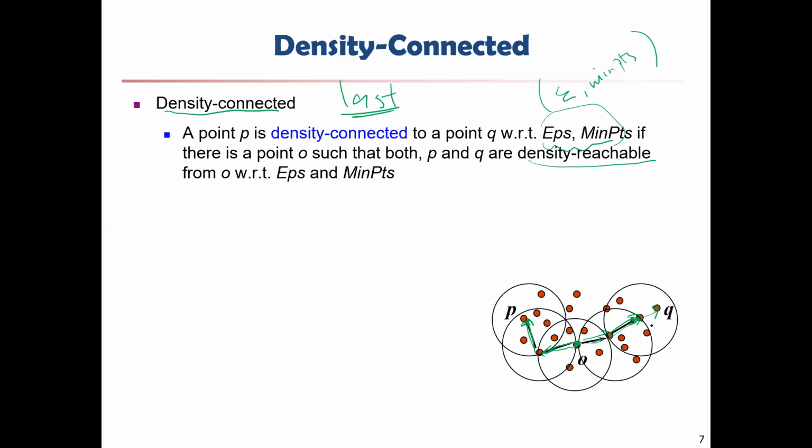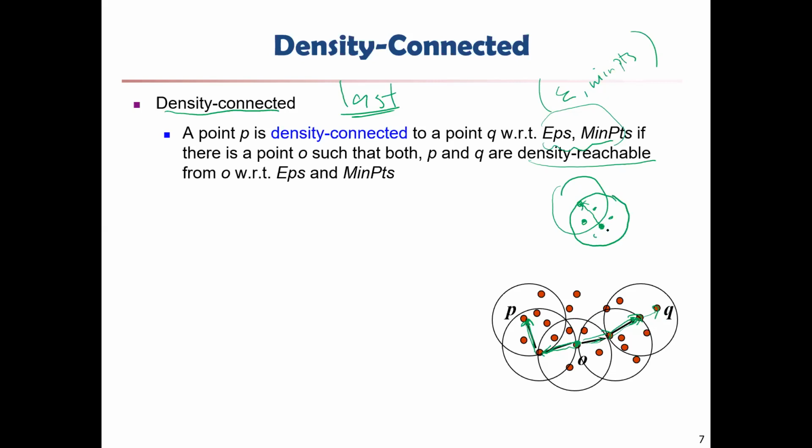So what's the conclusion of this? The conclusion here is that your P and Q may not be densely reachable from each other. Probably, let's say your P doesn't have enough neighbors. Suppose you have a P here, it has only one neighbor here. So you cannot really call P a core, but you may have another point here. From here to there, you can say, hey, you are my border point.